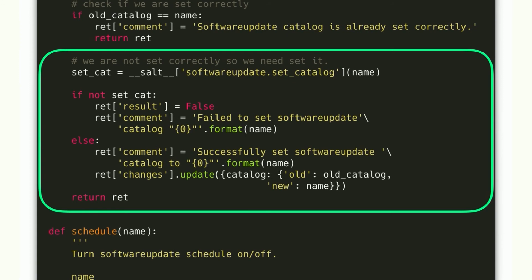And then we know that the result of this state run is false, and we can set the comment that we failed to set the software update catalog. But if it's true, then we can say we set it correctly. And then you know how it did the diff at the end? For the changes, we would say, well, the old catalog was set to this, and now the new catalog is set to whatever the new one was.